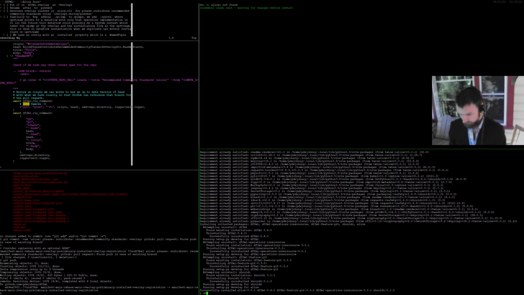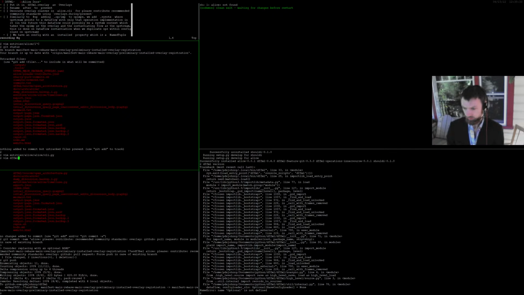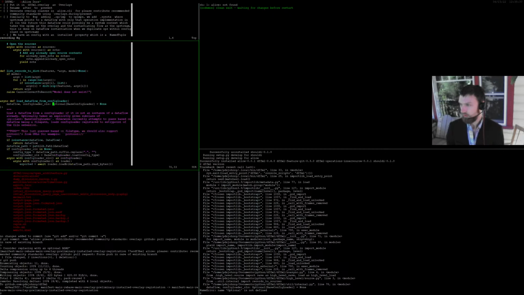All right. Optional is not defined. DFML util internal. Oh no. Where did that change?